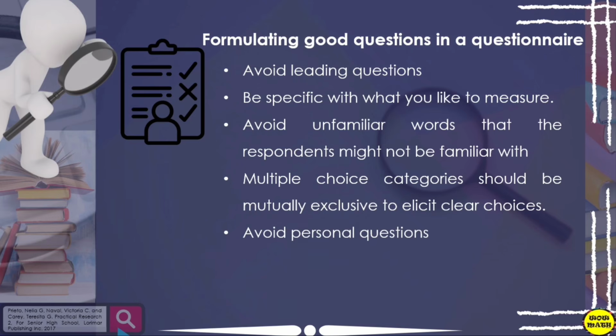Avoid personal questions, lalo na pag sensitive yung research mo. Let's say, for example, yung early pregnancy, huwag kang magtatanong ng mga personal questions. Kasi, lalo na kung sensitive at confidential yung topic. And last, make your question short and easy to answer. So, para hindi ma-bored o hindi mapagod at mainis yung magsasagot. So, dapat short and easy to answer or easy to understand. So, wag mga pang short story na yung question nyo.